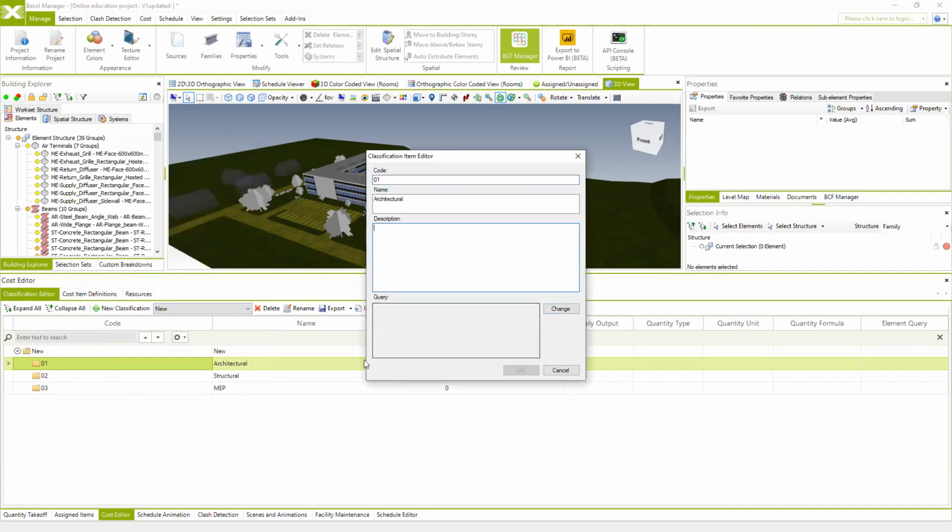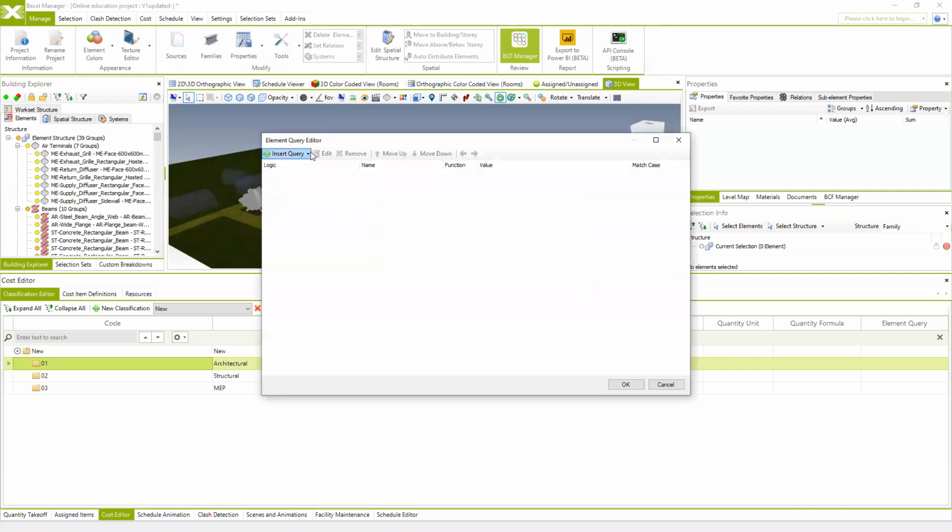And here within the query window, we can specify which query we want to use to additionally tell the system which elements will be calculated or included in this specific group of the classification. So in this case, when we're choosing the architectural, I can specify the query to be on the project source coming from the architectural BIM model.